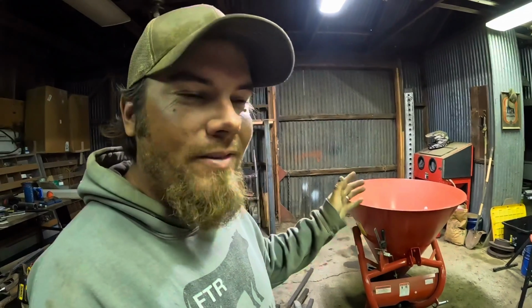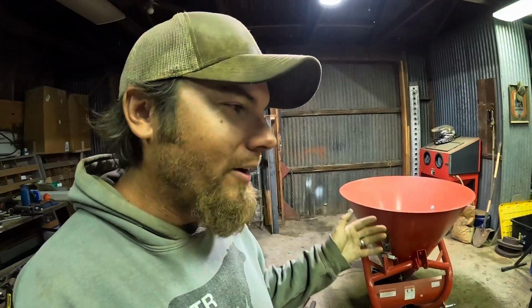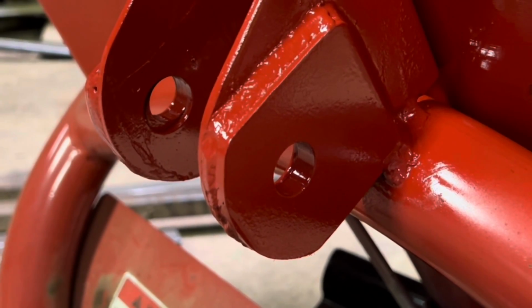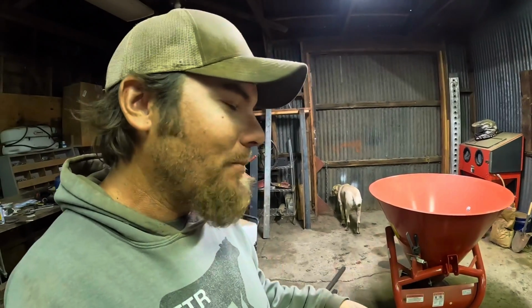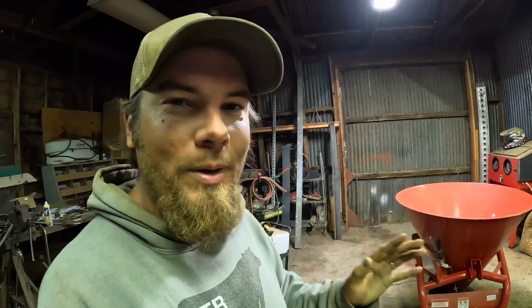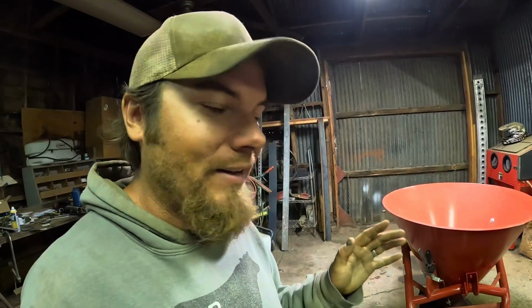Well, right out of the box, I think that this was the weak link in the spreader, and looking at it now, it might be the strongest part of the spreader. I think 3/8 was probably a little overkill, but for something like this, I would rather go too thick than too thin. With this little modification being finished now, I think the spreader's ready to go to work in the field. After a few adjustments, I'm hoping that I can get this thing dialed in and working good.